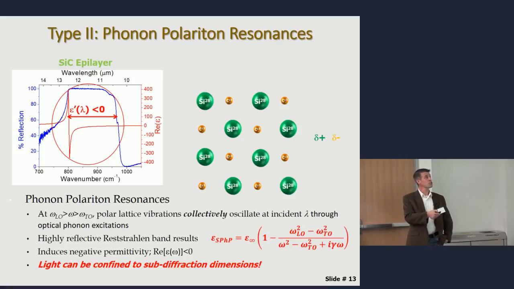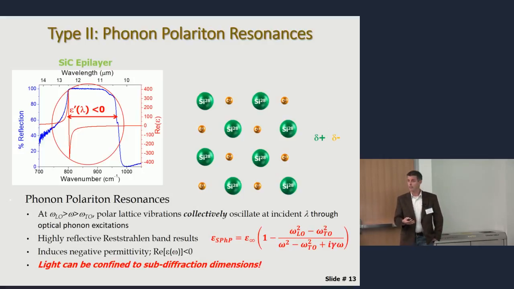This is actually, in many materials, more reflective than a metal at the same spectral range. So these can be extremely reflective and also have this negative real part of the dielectric function. So again, you can confine light to subdiffractional dimensions by creating these polaritons. But you'll note the permittivity equation is now quite different. Instead of being driven by carriers, it's driven by phonons. That has a couple of real implications. I've already told you one: you have a reduced bandwidth that only works between these two phonon frequencies.